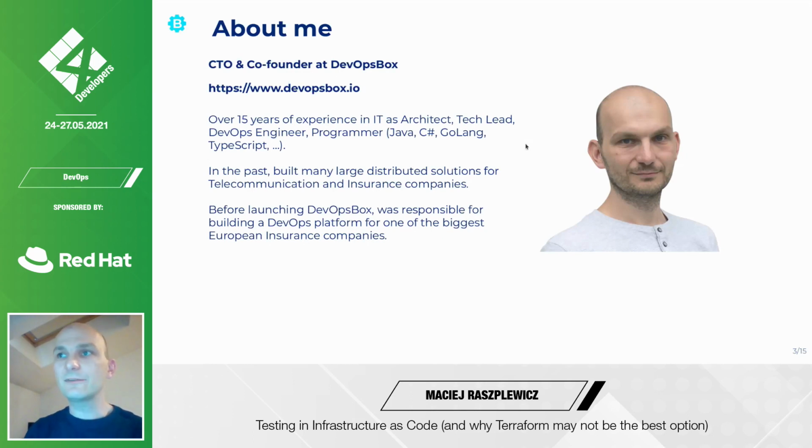Something about me. I have over 15 years of experience in IT. I worked in many projects, had many roles, and can write code in multiple programming languages: Java, C#, Golang, you name it. I have built quite big distributed systems for telecommunications and insurance companies, and recently I have my own startup called DevOps, and we are doing infrastructure as code. I've been doing infrastructure as code for about 4 years or a little bit more now, so I have some experience in this area.